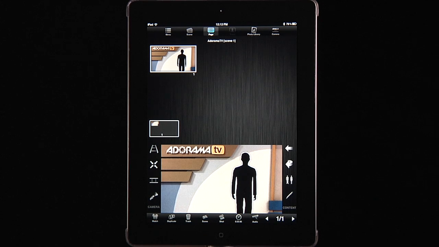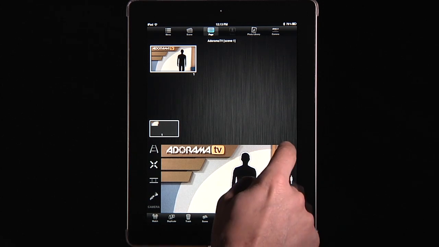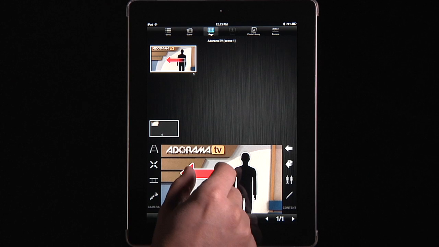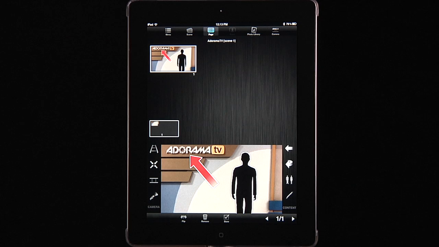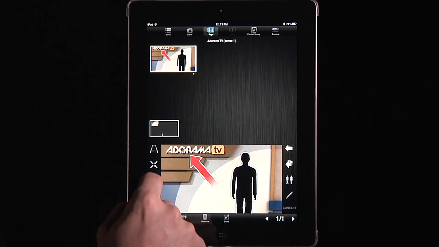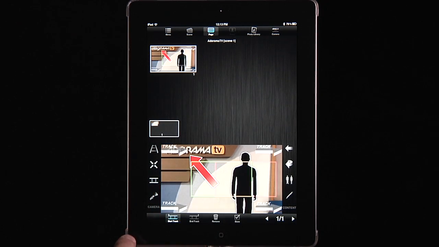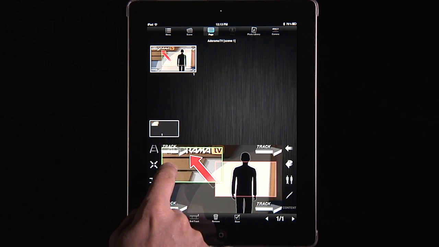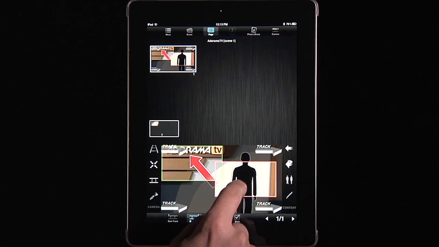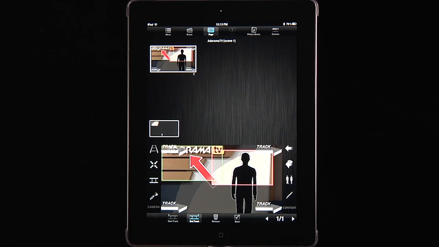I can then do things like camera movements and arrows. So if I want to, I can add an arrow for direction to say, make sure the Adorama TV logo is looking wonderful. And maybe we want to do a panning shot here on rails. So it's going to ask me where I want to do the track. Now by default, the arrow goes left to right, well, that follows depending on where you start and end the track. So green is where you start, so I'm going to start over here, and then I'm going to end over here, and now I'll hit done.